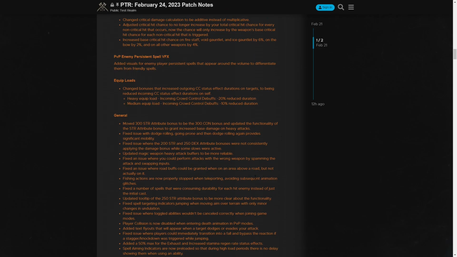This fixed an issue with dodge rolling, going prone and then dodge rolling again that provides significant mobility. Fixed an issue where the 200 strength and 250 dex and strength passive bonuses were not consistently applying the damage bonus while some slows were activated. Good. Updated magic weapon heavy attack buffers to be more reliable. Fixed an issue where you could perform attacks with the wrong weapon by spamming the attack swap inputs.